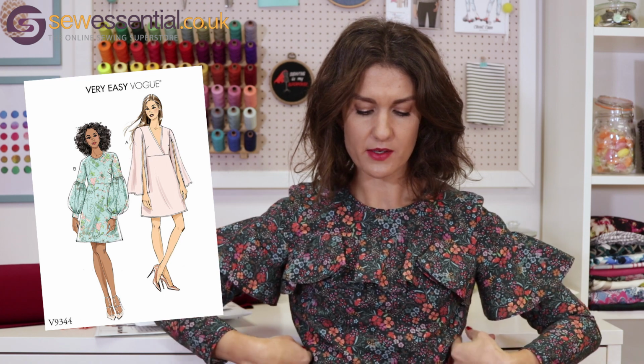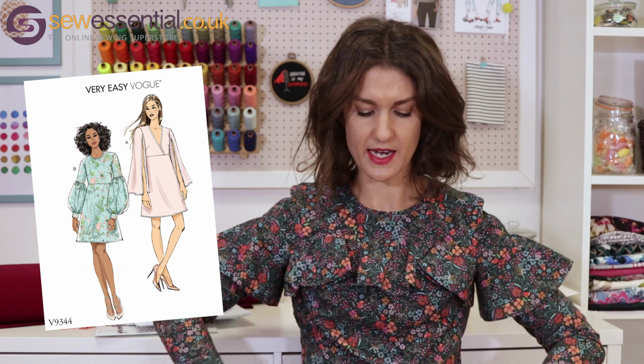And then the other alternative I saw was Vogue 9344. So this is a very sort of retro design, I would say. There's an option with a crew neck. It looks like it's got quite a high waist seam and an A-line-ish knee length or just above the knee length skirt, and then it's got big sort of bell sleeves or puff sleeves, I don't know what you'd want to call those, with a deep cuff at the end.